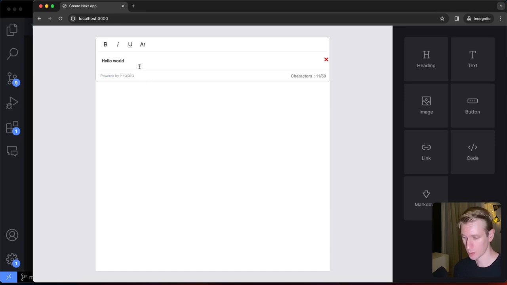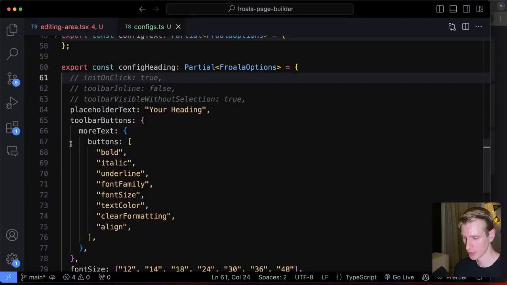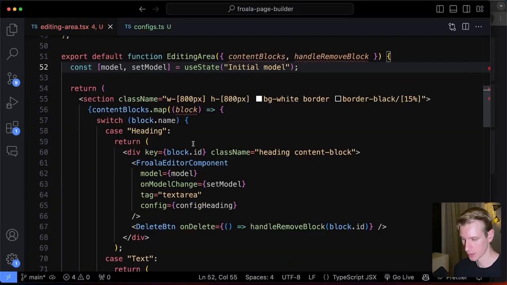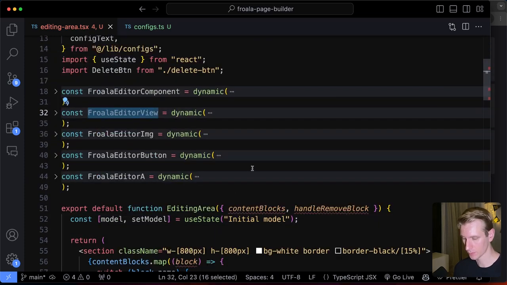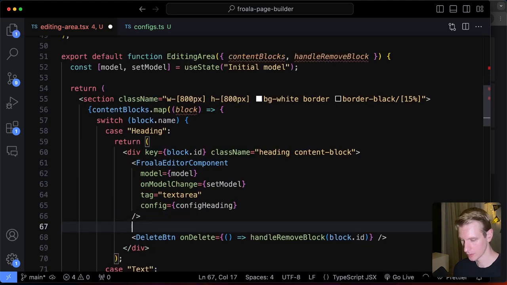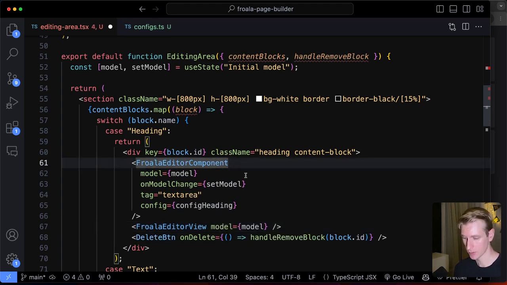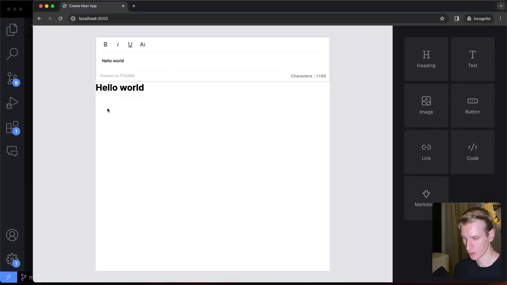But now, of course, you may also want to have a situation where you can sort of show the output to the user somewhere else or without all of this UI. So that's what you have this component for. So here, let's see, we have the FroalaEditorView component. So here I can also add that here. And here I can pass that model, right? So here we have the actual editor component. This one is just for viewing whatever is the model. So here I just passed the model to there. And now when I go back, you can see we actually see our view right here.